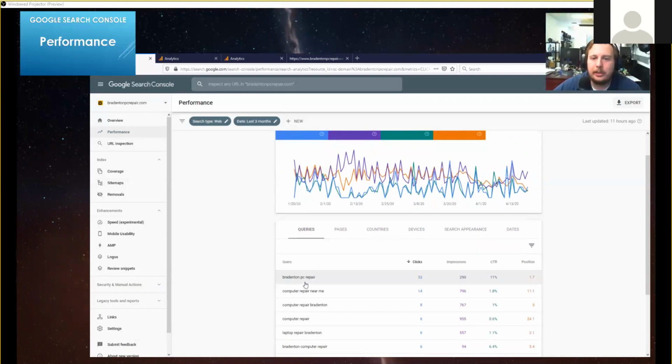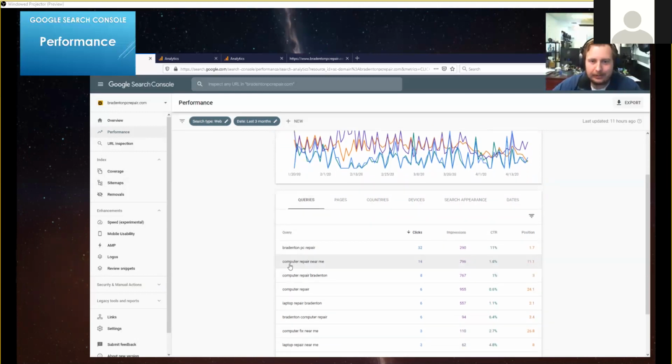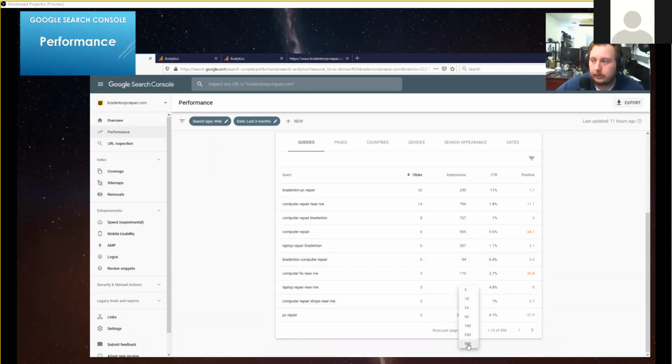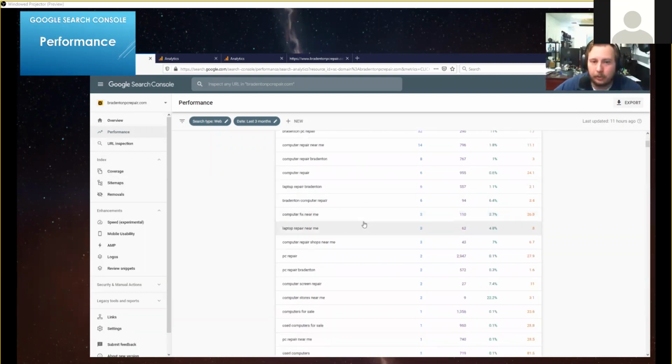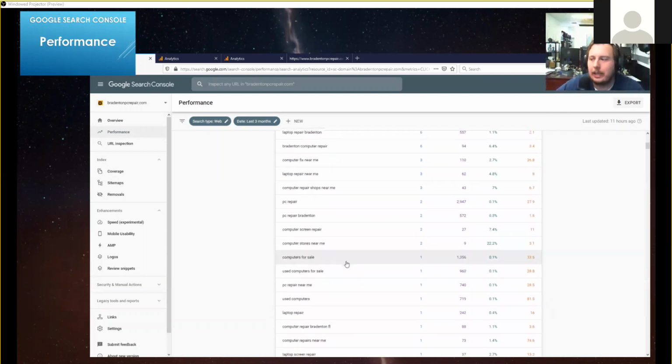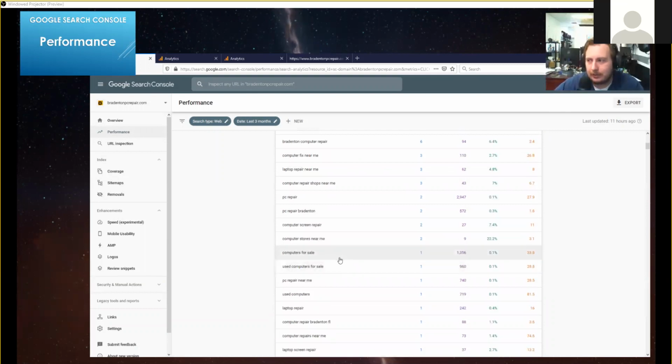By going through this list, you can get a good idea of what Google thinks your website is about and compare it to what your site is actually about. So if you are seeing things in this list that are in line with what your website is actually about, then you know that your SEO and the content on your site has been deemed legitimate by Google, and it'll display you for these terms. So looking at the site we have up here as an example, if your website is about computer repair and a majority of the search queries that we're seeing are about computer repair, you can generally assume that the SEO on this site is in line with what Google thinks it is about.